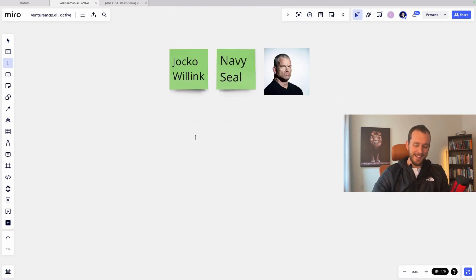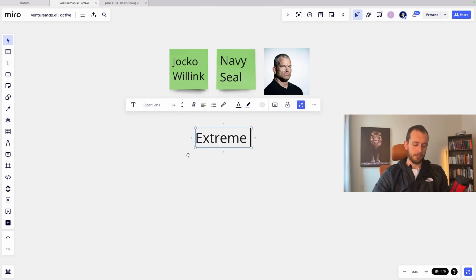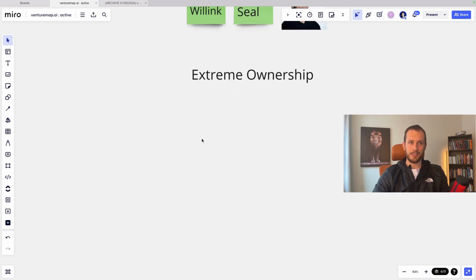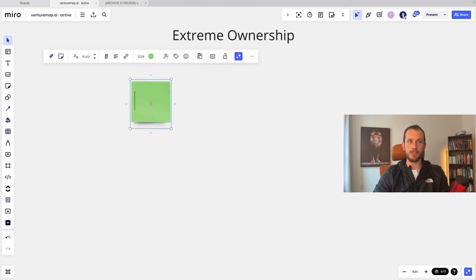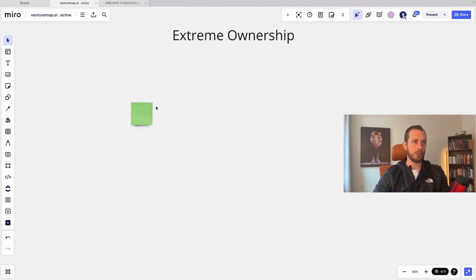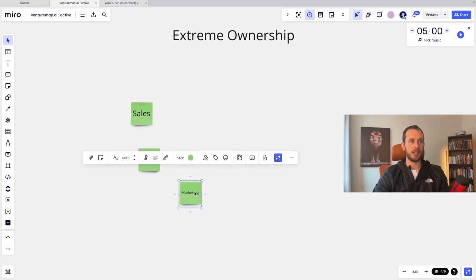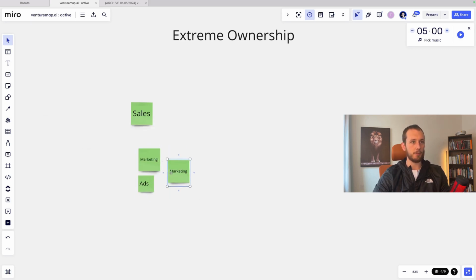Now, to take this concept of extreme ownership into the business world, something I like to ask new entrepreneurs when I meet them is: define the elements of a business. And let's see, John, you help me out here with dropping a few of these Post-it notes in. See if you can help me define every element of a business that you possibly can. And there's no wrong answer, right? You've got sales, marketing, ads. That's kind of a nested element, right? Probably nested underneath marketing.